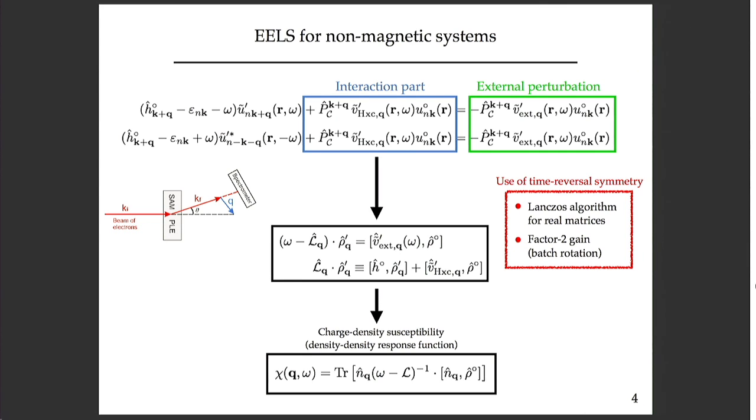We want to study magnons and this project started from the turbo_EELS code for electron energy loss spectroscopy. Let me describe briefly our starting point. These are the two coupled linear response Kohn-Sham equations. They are complex. On the right we have our perturbation where V is the external potential. In the EELS case, there is an electron which is inelastically scattered from the sample. This is the incoming electron inelastically scattered. There is a transfer of momentum - this is the momentum transfer - and a transfer of energy. We model the perturbation. The free electron is a plane wave, so essentially we put here a plane wave and then solve self-consistently and iteratively this system of two equations, which is actually a system of many equations.